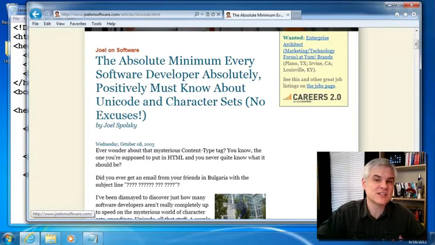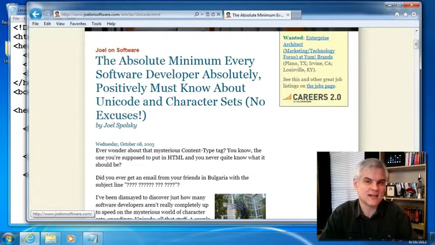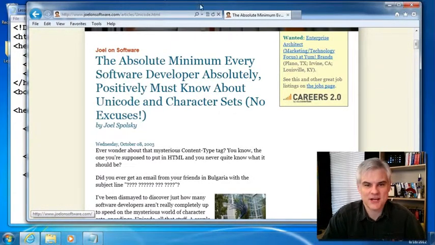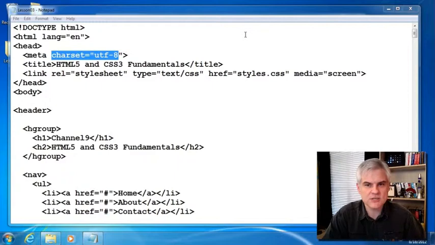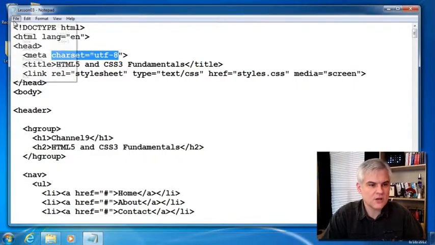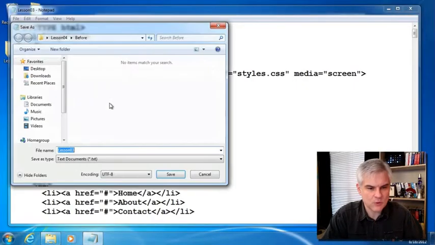All right, so at any rate, most professional web developers recommend that you include the charset declaration. At a minimum, you should at least understand what it is and why it's important to have it there and what the history of it is. And this is one article that would help you determine that. They also recommend that you make sure that you're saving your documents using UTF-8 and that your server is set up to serve UTF-8. So as we saw in Notepad already, whenever we're saving as, we want to make sure to set the encoding to UTF-8.